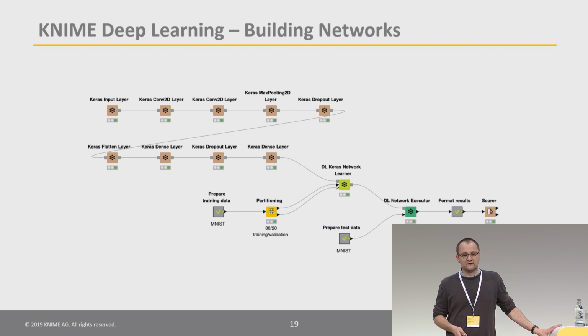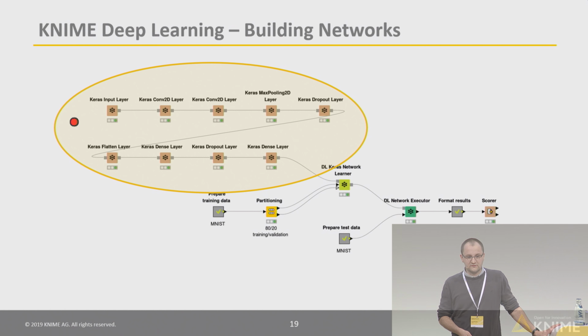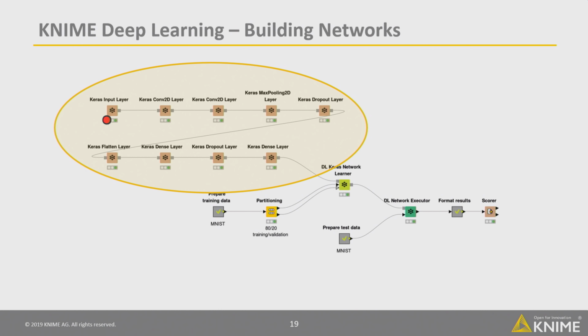The thing that we added recently was a bunch of nodes that allow you to compose your deep learning network. And those are all the nodes that you find up here on the top. This is hard to read here, I guess. There are different nodes. Keras input layer that kicks off your workflow, convolutional layer nodes, more nodes, max pooling 2D layer, dropout layer. Honestly, I don't know what all these nodes do. There are in total more than 60 of those nodes. And since we have time, I can read through all the node descriptions now.